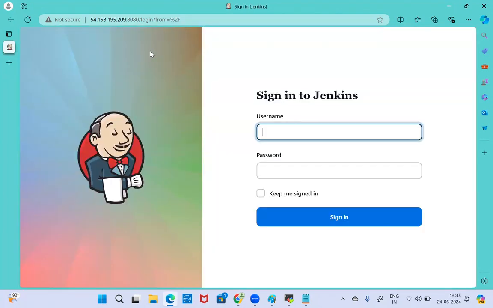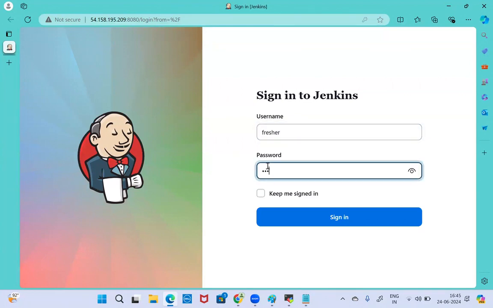Guys, remember, if you are practicing the RBAC concept, don't use the same browser. Why? Because if you use the same browser, your current session will be logged off. You can log into only one session, that is Fresher session or even Raham session. So please use a separate browser for the RBAC concept. So what is the username here? The password is Fresher. Click on sign in.